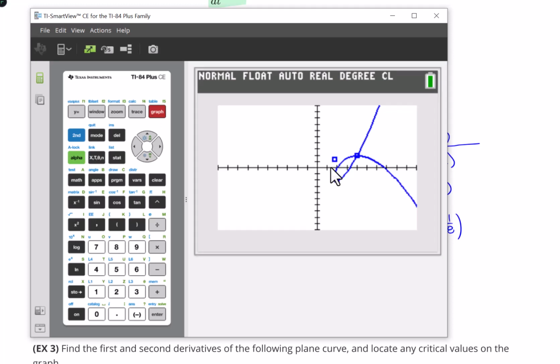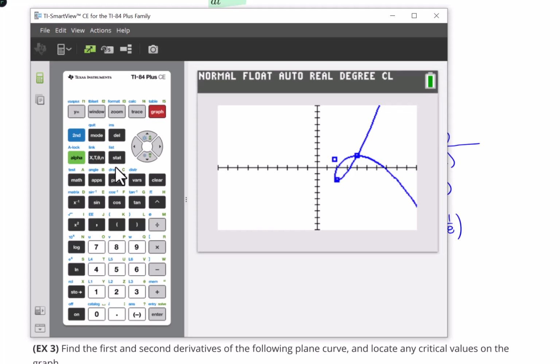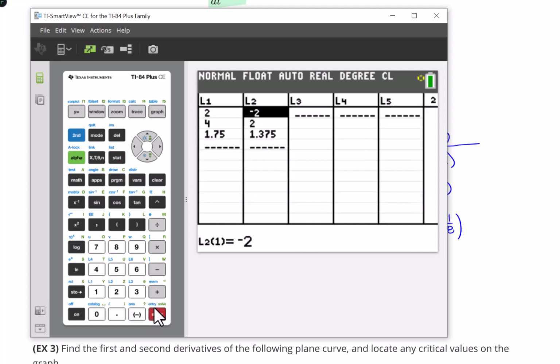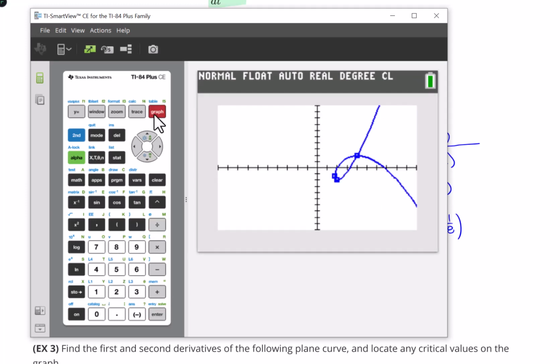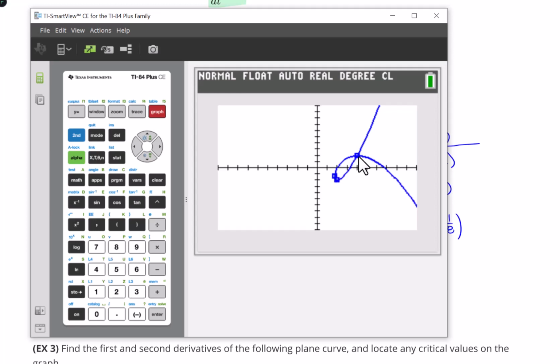Oops, it looks like I've got one in the wrong place. I bet I mistyped one of the points, and you all probably found that while I was doing it and were telling me as I was doing it. Looks like this point here should have been -11/8, not +11/8. So that's the problem. So let's fix that and try again. There we are. So now we can see where we have these points here.